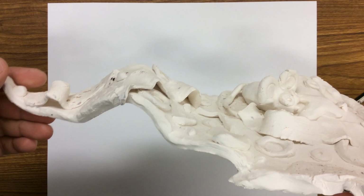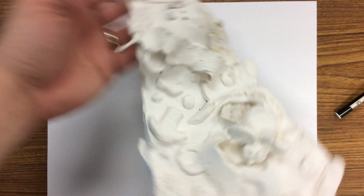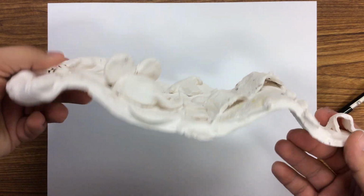Alright, so today we are going to be continuing working on our clay project. One video shows you how to make the mouse, and the second video is going to show you how to make the pizza slice. And as you can see here, you are going to make a New York style pizza. And so you have things to consider.